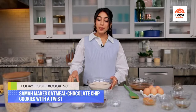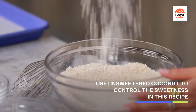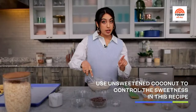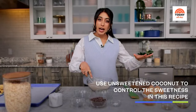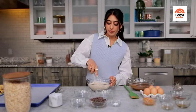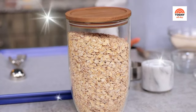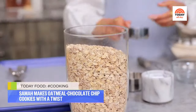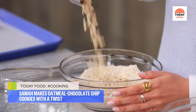And now, because I'm fun, I'm gonna add some shredded coconut. Make sure you buy unsweetened shredded coconut because we've got the sugar already, we don't need to add more into our coconut. Now, for our star, these would not be oatmeal chocolate chip cookies without some oats. So, I'm using old-fashioned or rolled oats here. Oats going in.